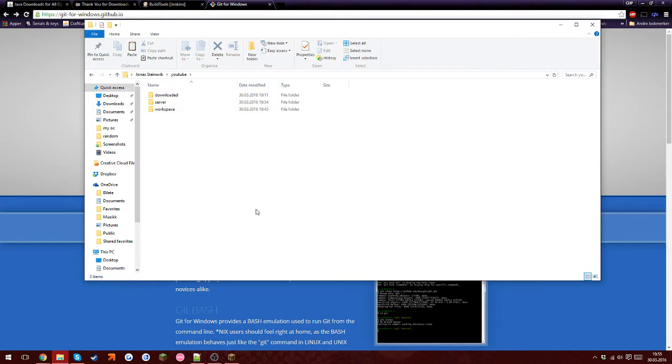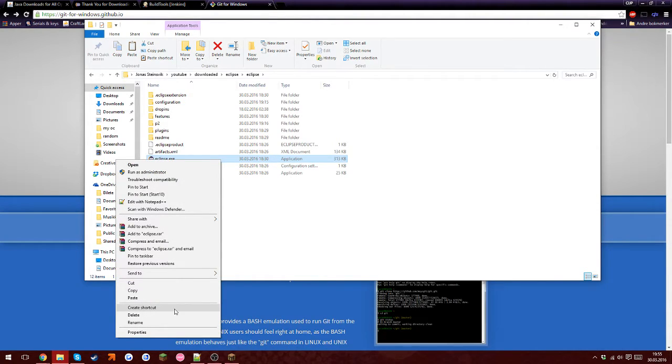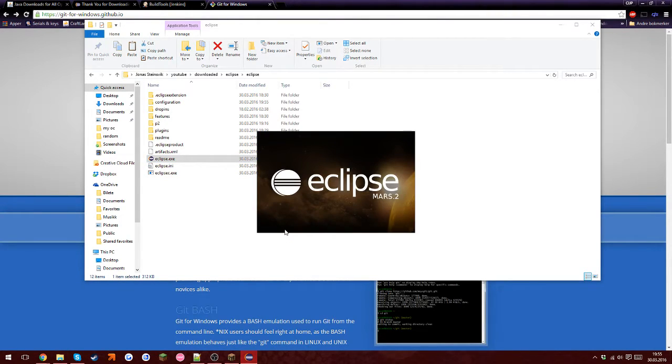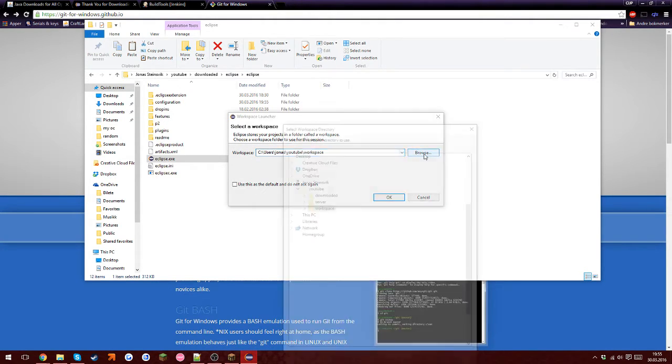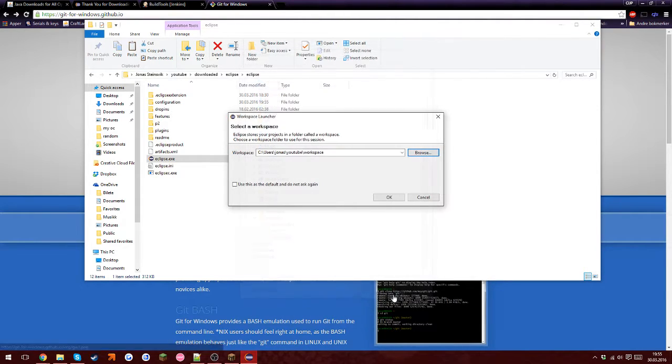We will now show you how to use Eclipse and how to set up your workspace. Now, this is important. Do not drag this onto your desktop. If you want it on your desktop, you need to right click, create a shortcut, and drag that onto the desktop, because this needs to be in this folder. Once you run it, you need to give the directory of where the workspace is. Just make a folder. It should be empty. If there is something in there, it will place new files there, so be careful.